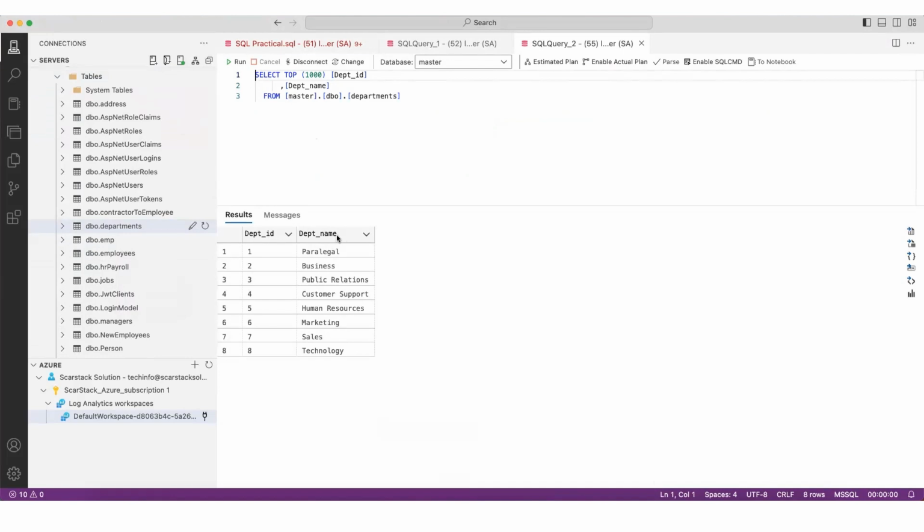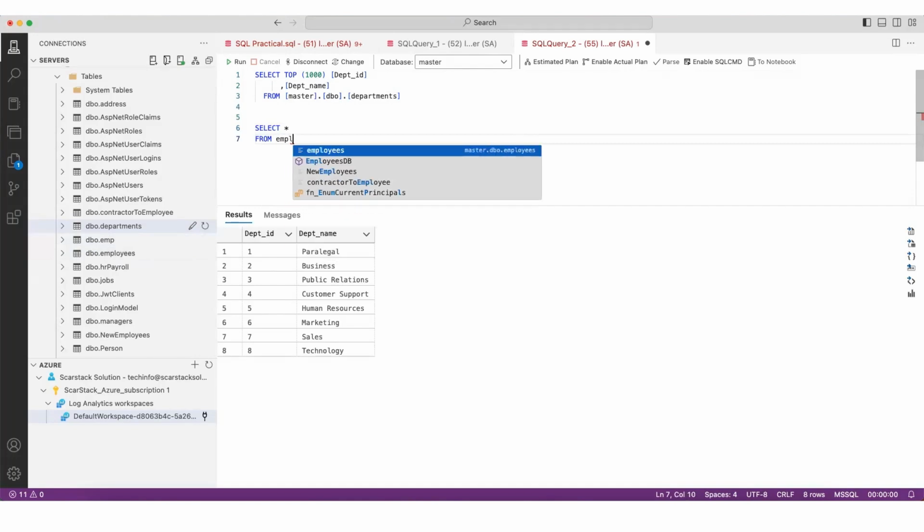Now, what is all of this? What does it really mean? Let's take a look at another query. I'm going to come down over here and say select all, which means select all the columns from a specific table. This time around, the table is going to be dbo.employees. So I'm going to go ahead and put in employees.